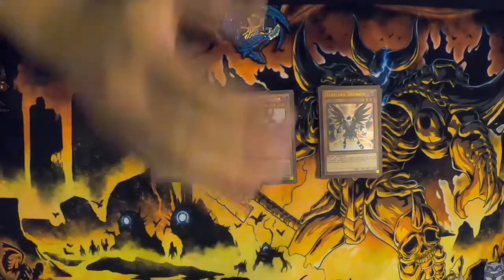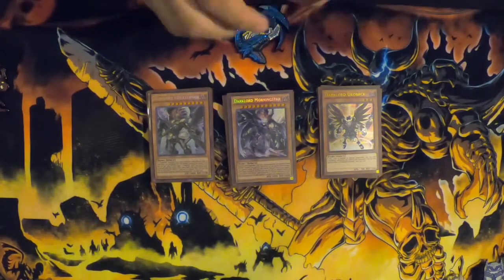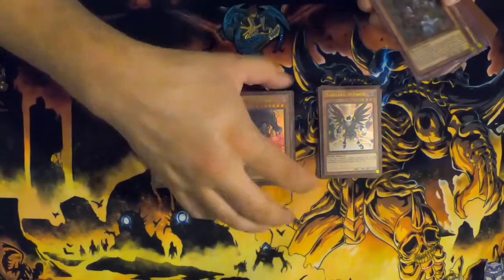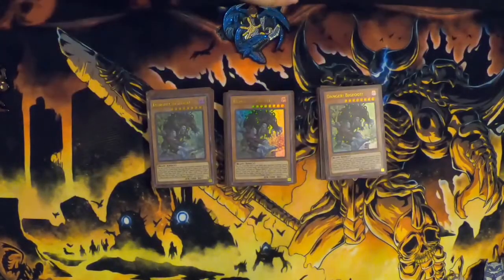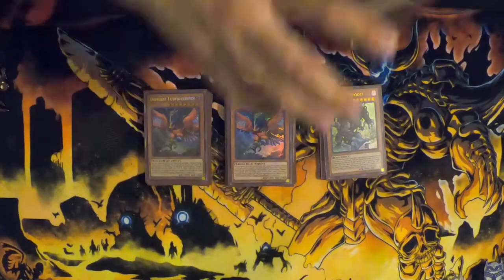And going second, if your opponent controls effect monsters, he just literally spams the board with Darklords from deck. It's pretty awesome. Onto the supporting engines. Like I said, we're doing a rank 8 spam version, so I am playing some Dangers. We're playing 3 Bigfoot and just 2 Thunderbird.